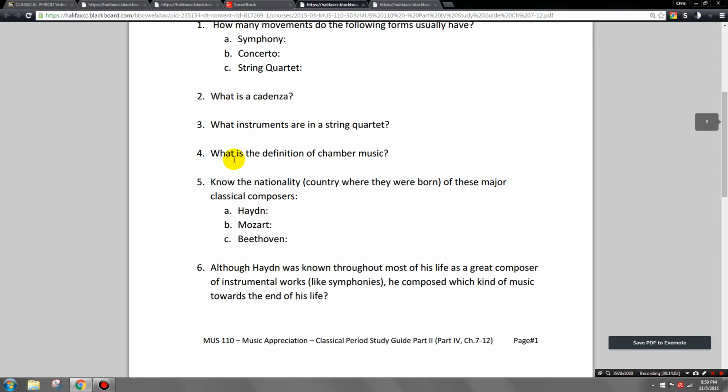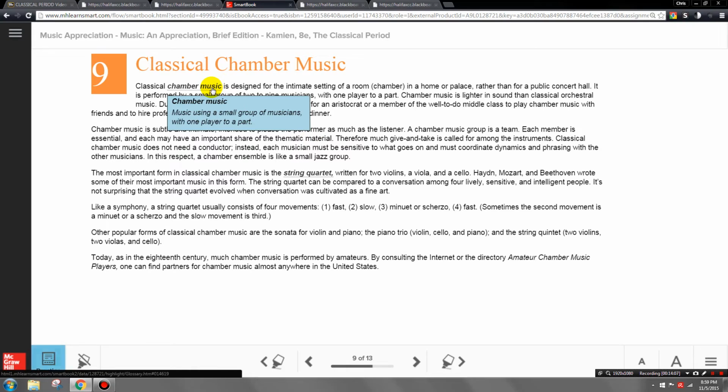Okay, moving on to the next one. What is the definition of chamber music? Well, I think I already defined that one, but just to make sure, chamber music is music for a small group. The word chamber is a fancy word for a room. So once you start getting enough musicians where the room is going to get a little crowded, and again, keep in mind that the aristocracy was still hiring some of these people, so a room might refer to a ballroom or a salon or something like that. I think I said saloon, but I meant salon. A saloon is a bar in the middle of the Old West or something. Salon would be like a gathering place. So the room could be fairly large.